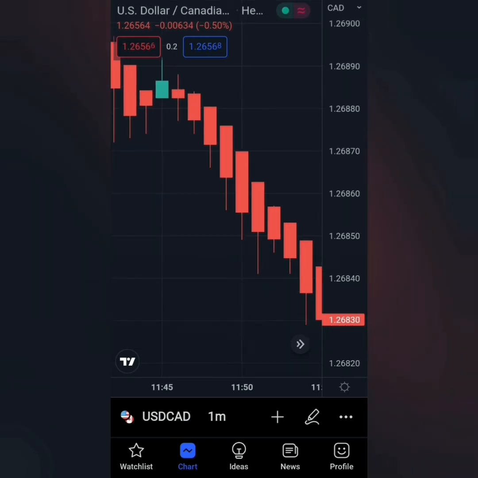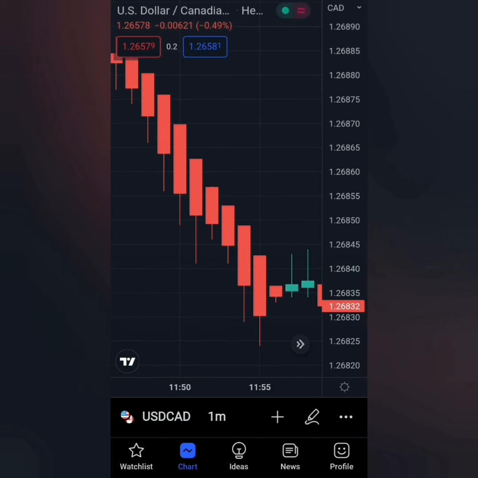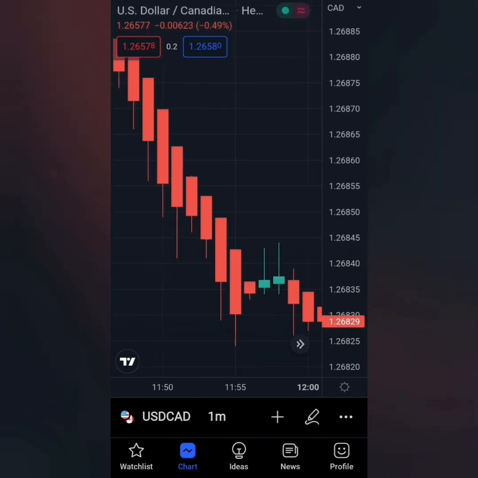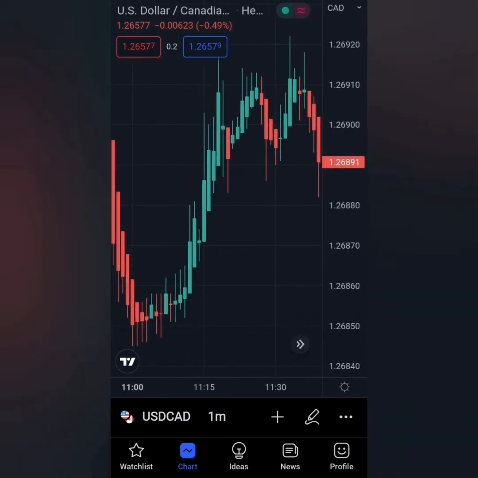If you want to sell, wait till you see a red candle like this one, but it can't have a wick. So the first candle you see without a wick on top, you will be looking for a sell. So when this candle closes, you will instantly open a sell position. When you want to exit this position, you want to exit when you see a green candle appear, a bullish candle.